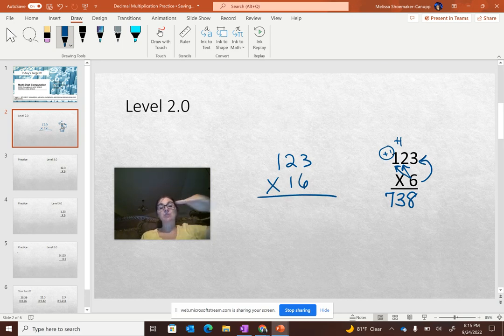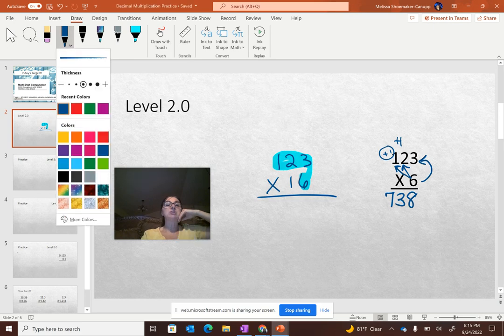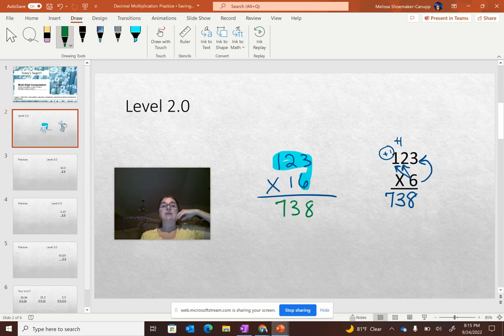Okay, so remember, this is where we have to take and multiply the 6 times everything first. So I'm going to do that multiplication that I've highlighted in blue first. And I already know the answer to that. I know it's 738. Now, once I'm done with the 6, I have to think about taking 1 times those numbers. But remember where the 1 is in our place value. It's not just $1 if this was money. It's actually $10 because the 1 is in the tens position.